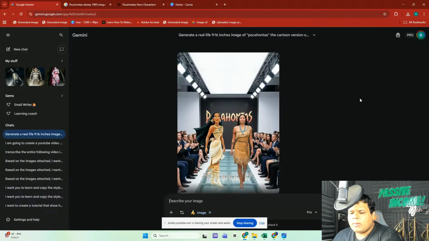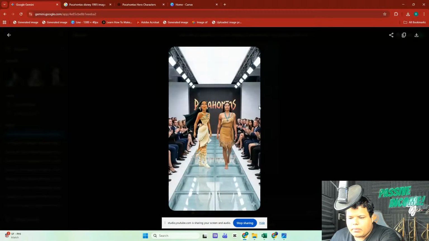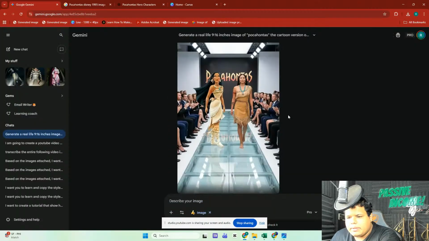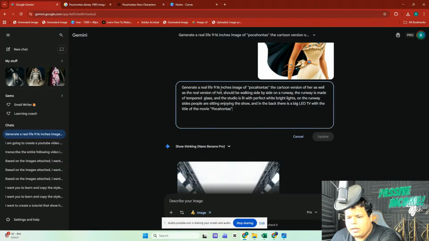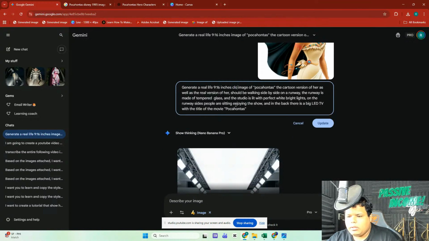All right. Now, this is a pretty good image, but here's what I'm going to say. I'm going to go back and refine this, and I'm going to say a 9 by 16 medium close up image, instead of just close up, of Pocahontas, the cartoon version of her, as well as the real version of her.